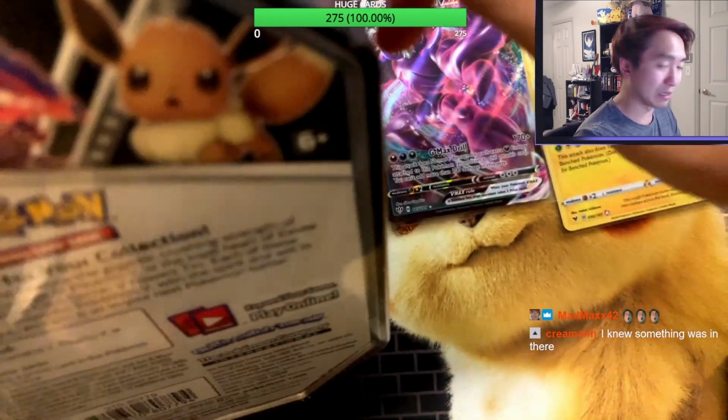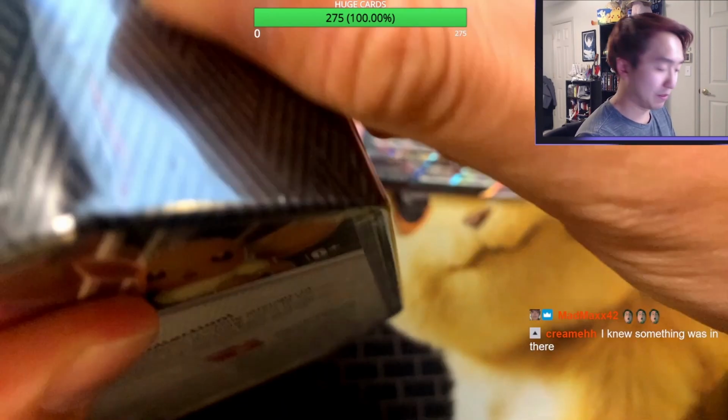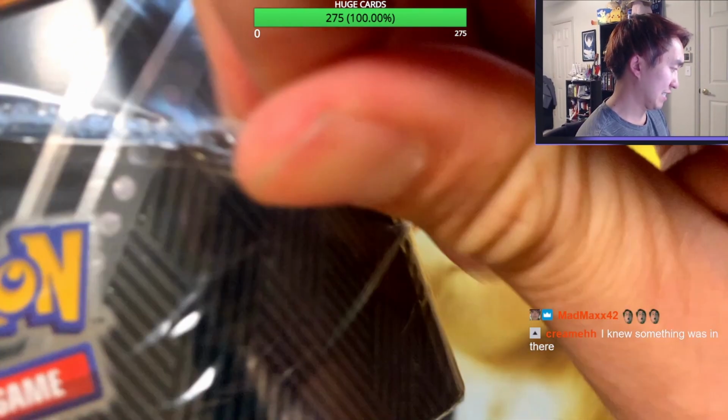So the next thing we have is gonna be an Eevee tin. There's our boy. Or girl. You know, Eevees can be girls and boys, you know? And we're gonna open it up right here, right now. Probably gonna be the same packs. All right.